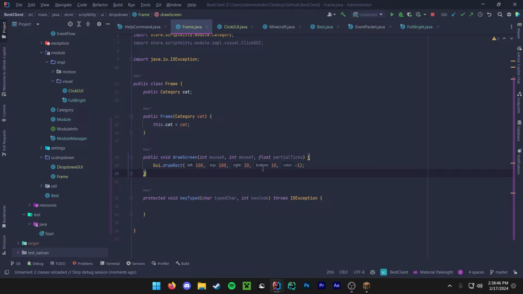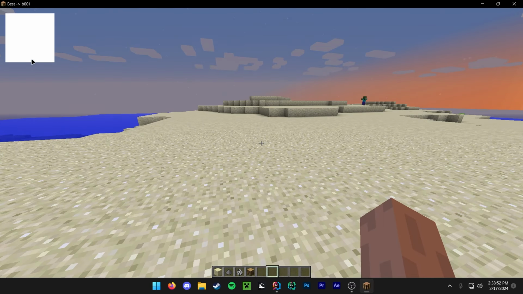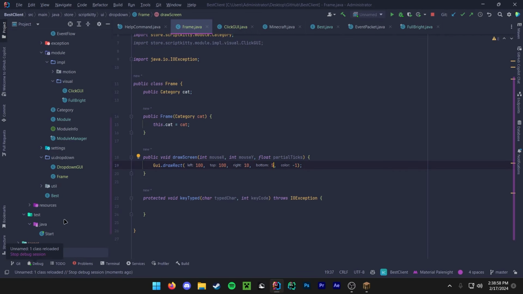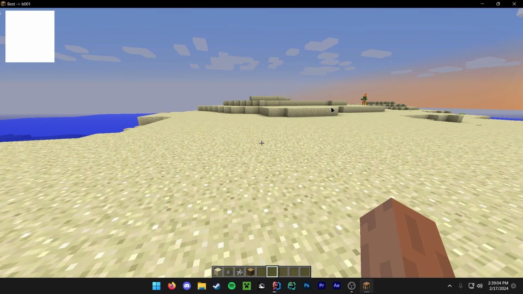So first I'm gonna change the bottom. We're gonna make this 5. That's going to change the GUI here. Okay, interesting. So I think it's the top we want to change. Yeah, so that's cool.